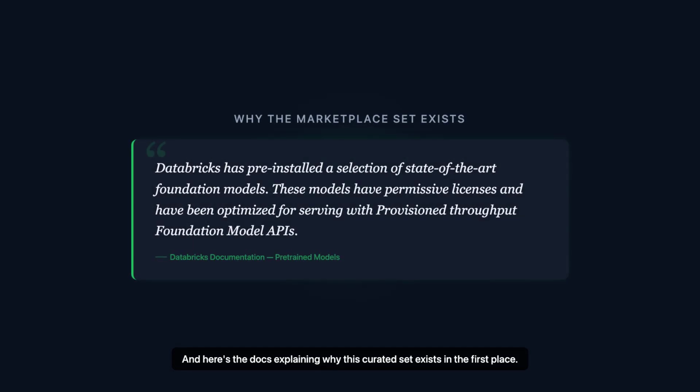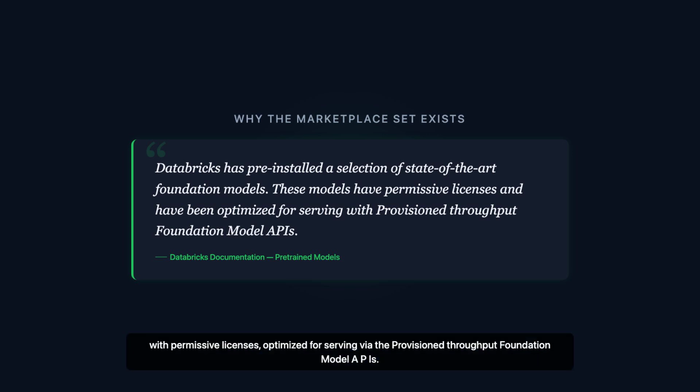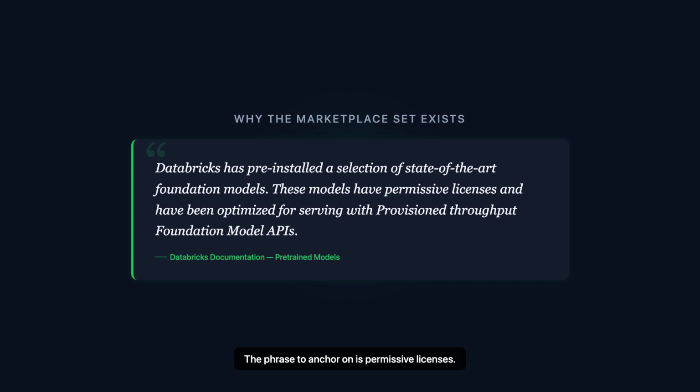And here's the docs explaining why this curated set exists in the first place. Databricks has pre-installed a selection of state-of-the-art foundation models with permissive licenses, optimized for serving via the Provisioned Throughput Foundation Model APIs. The phrase to anchor on is permissive licenses. The legal review your company would normally pay a lawyer to do has already happened for every model in this set. That, plus the serving optimization, is why the marketplace is your default starting point before reaching for anything external.